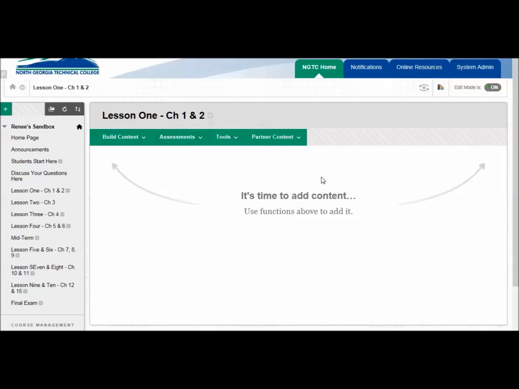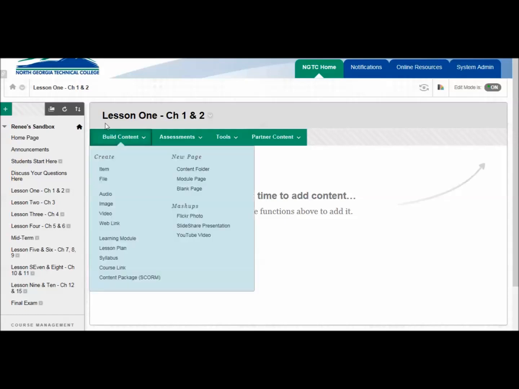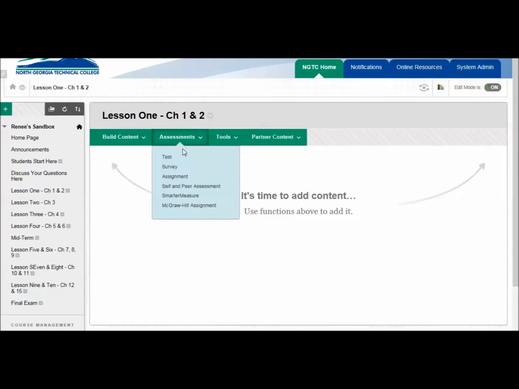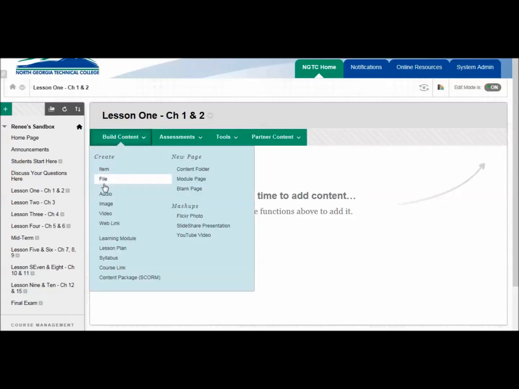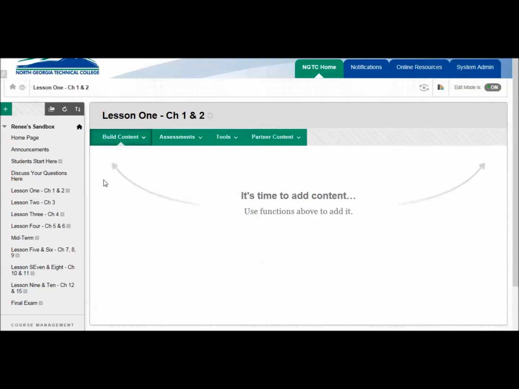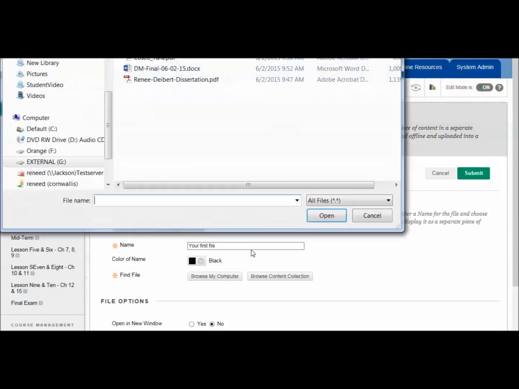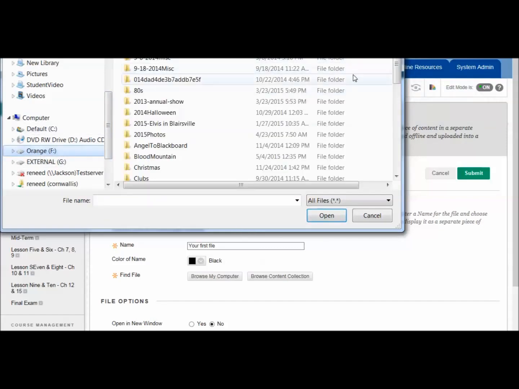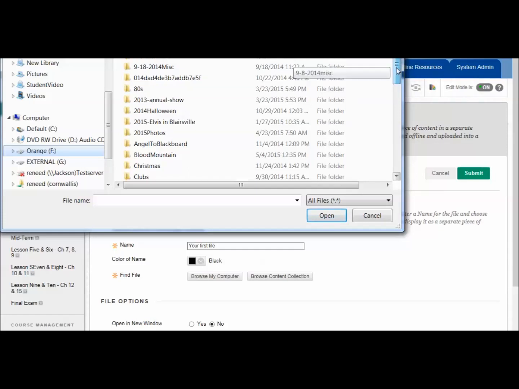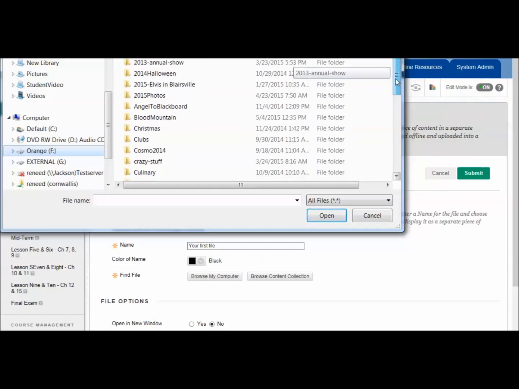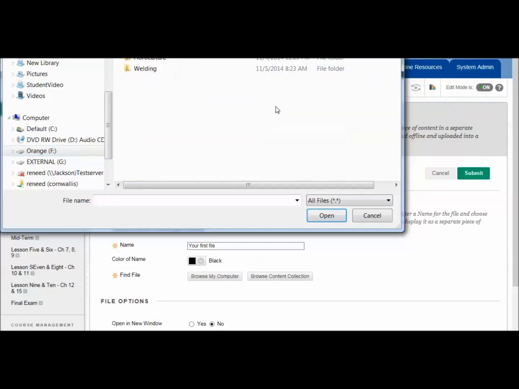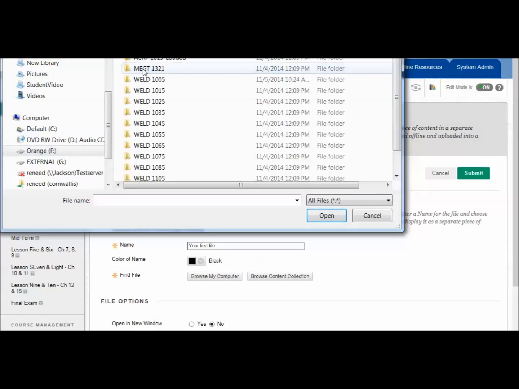So let's say that for the purposes of this course, we're in Lesson 1, Chapters 1 and 2. I'm going to upload just a file that I want them to preview. I have no idea what I'm going to put there, but hey, that's okay. This is because they're going to be looking at files and not, in this case, necessarily interacting with this item.